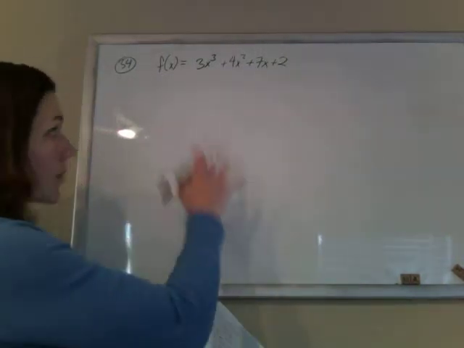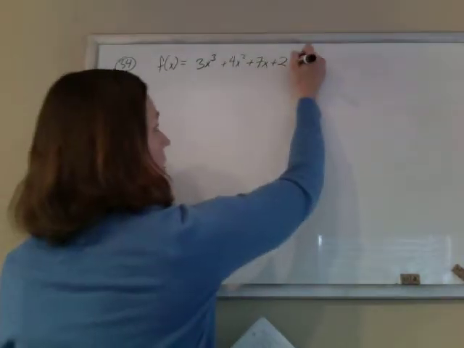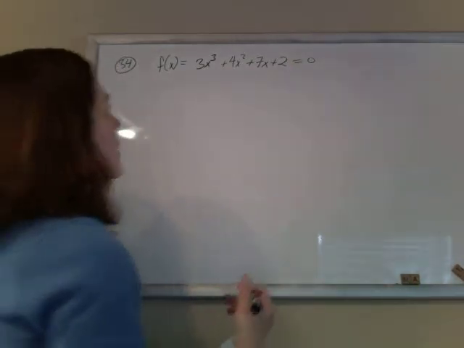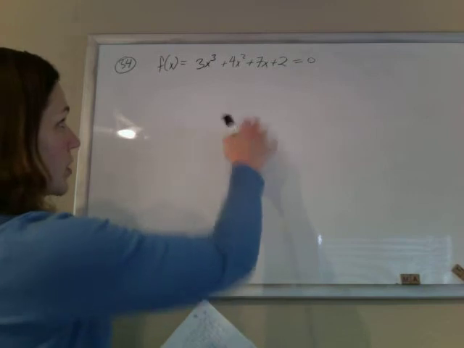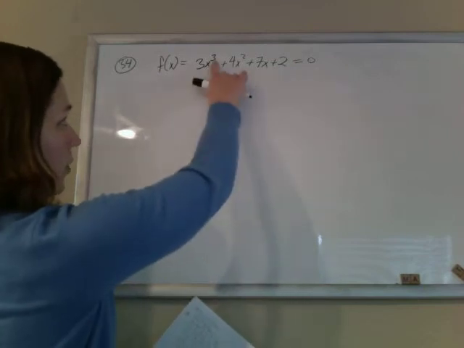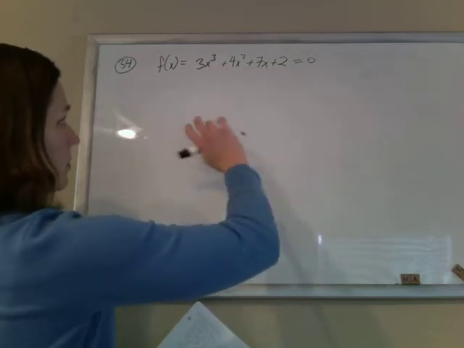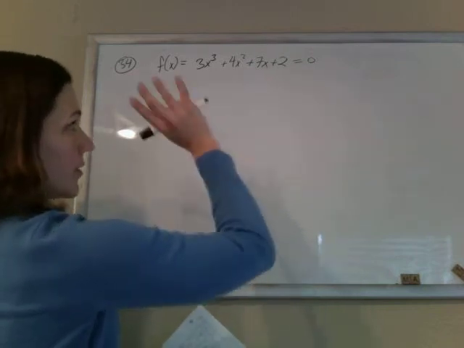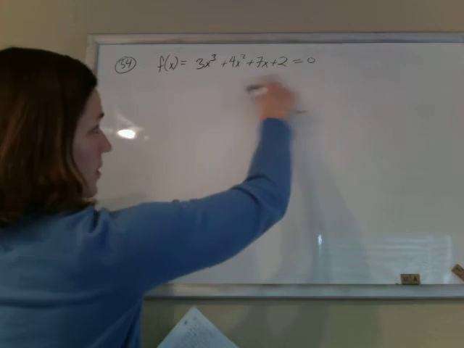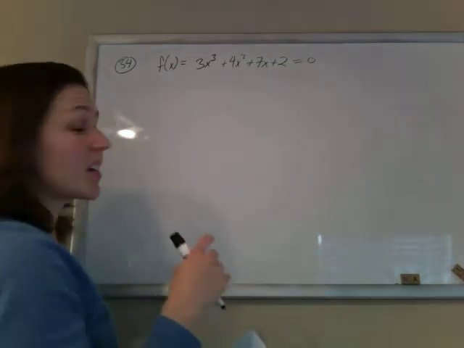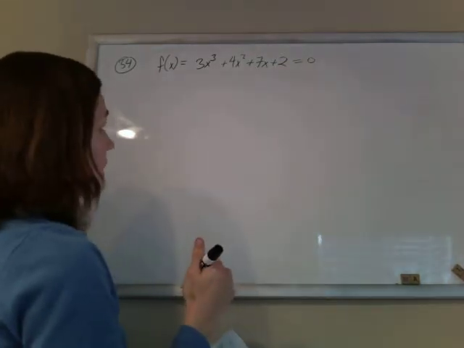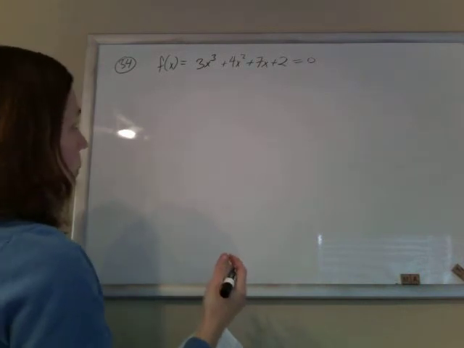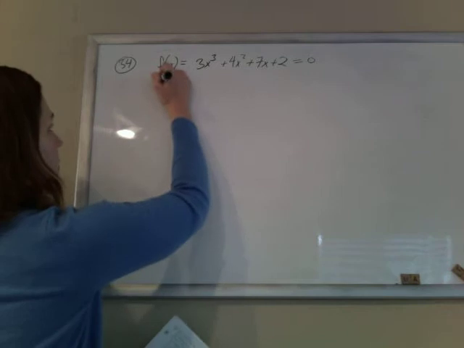Okay, so we want to find the roots of this equation. Basically, that means we want to find where it equals 0. And the first thing we always try to do when presented with a polynomial equation is we try to factor the thing. We see 4 terms here, so we attempt to group it, and I can tell you it's not going to group. Oh, how sad. So when it doesn't group, we turn to our rational root theorem.